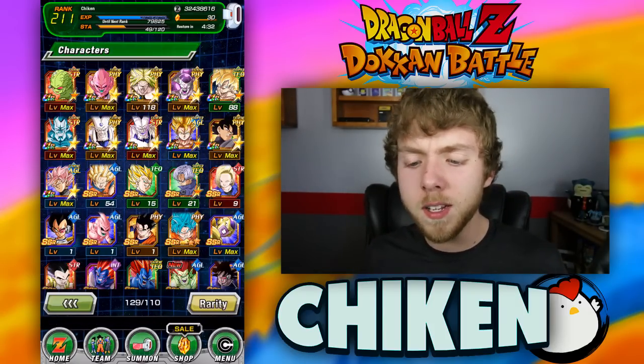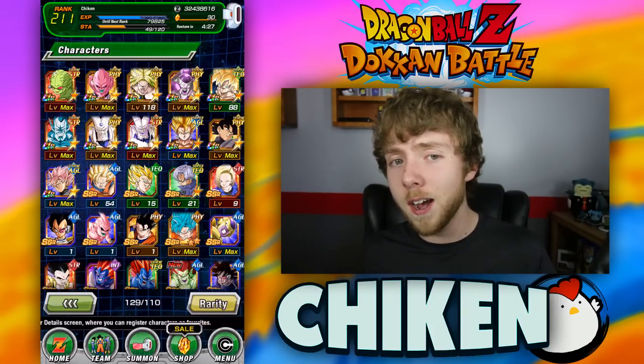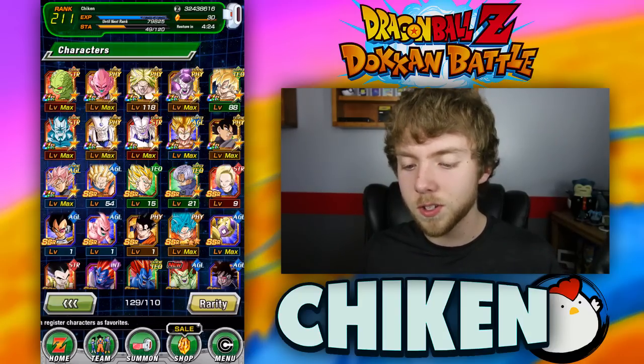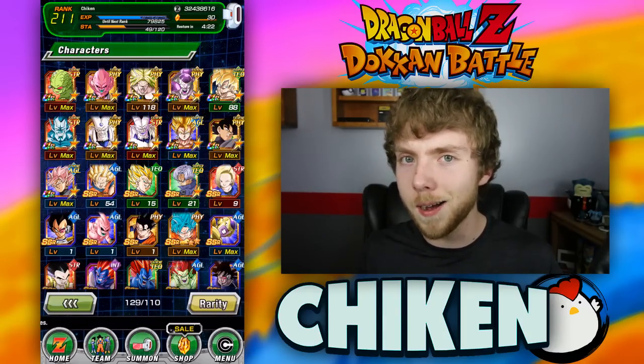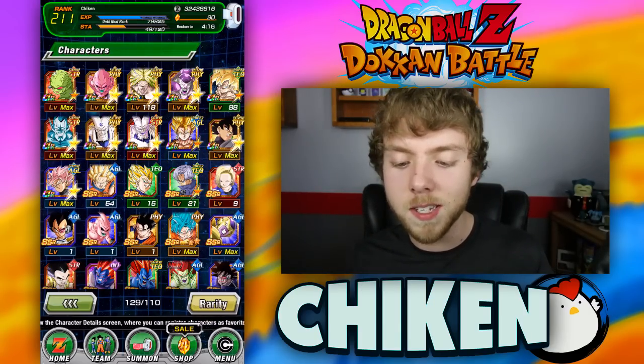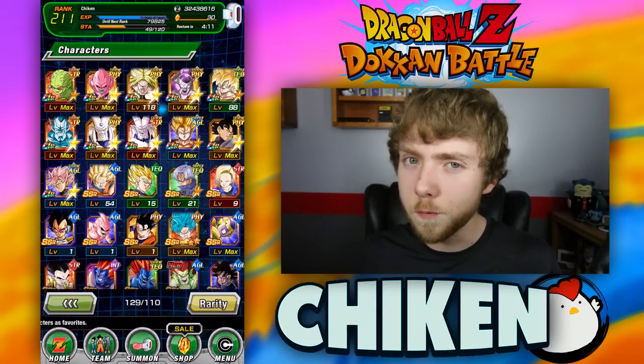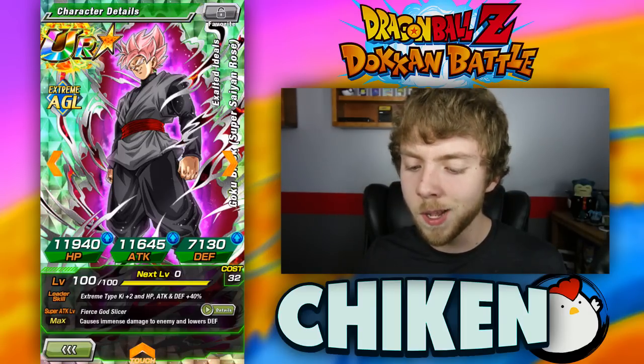So basically, guys, when you're building a team, you're going to have one standard thing across the entire team. Now, when you start out, that's not going to be necessarily as realistic as when you start building out your entire collection and have a lot of options as far as putting different characters on your different teams. But right now, for example, on my team, I'm running a mono extreme team. Now, this basically means a mono villain team. And the only reason I'm able to do that is because of Goku Black Super Saiyan Rose. So the leader skill, if you guys can see right down here, is Extreme Type Ki +2 and HP, Attack and Defense plus 40%. Now, this goes up when I Dokkan Awaken him, but I haven't gotten that yet.